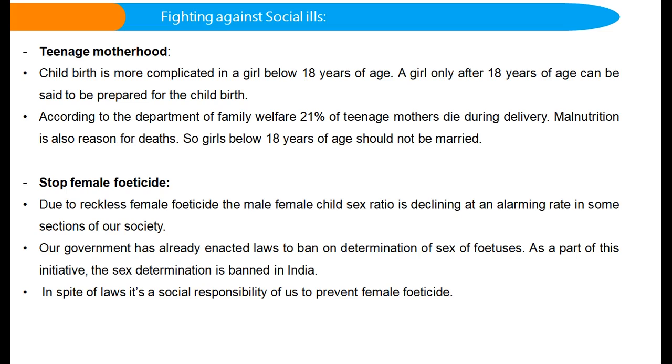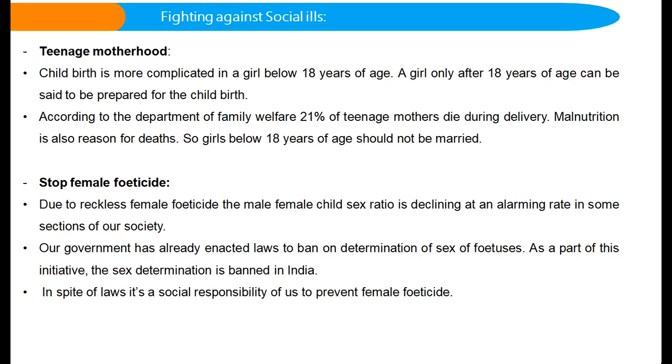And coming to the next social evil, that is female foeticide. If the sex of the fetus is known to be female, some people kill the fetus in the womb itself. It is called female foeticide. Due to reckless female foeticide, the male-female sex ratio is declining at an alarming rate in some sections of society. As a result, the ratio of male and female would be affected, and the family system would be affected in the future.